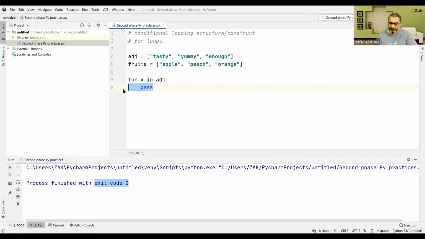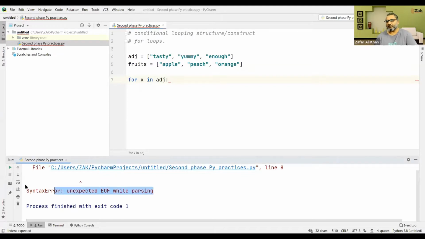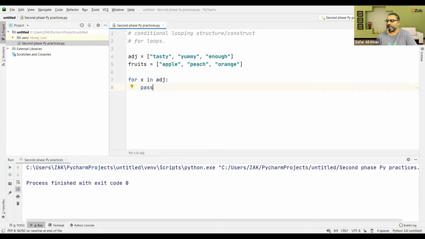But if I write it like this would certainly create an error. Process finish with 1, unexpected end of file while parsing, whatever. It's a different error. So if you want to create a loop but you don't want to do anything in it, all right.